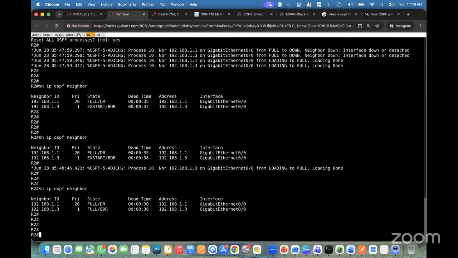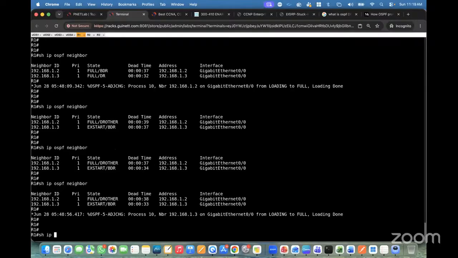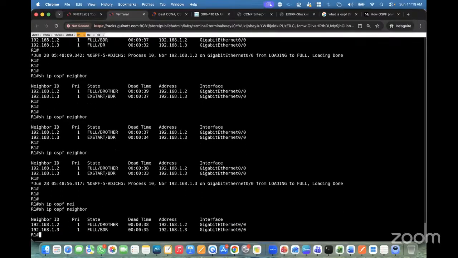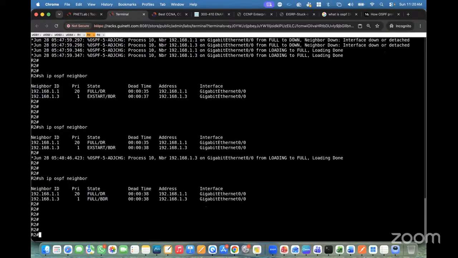But in this topology, we have a single DR. We all agree? From this router's point of view, I have these two neighbors. One is the DR and one is the BDR. Why did it become BDR, guys? Because it has the highest router priority. You can see this one, R2, became DR other because it did not participate in DR and BDR.